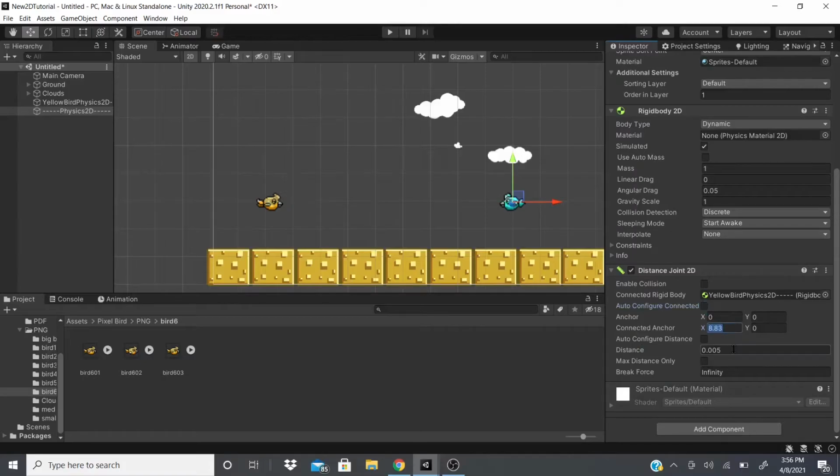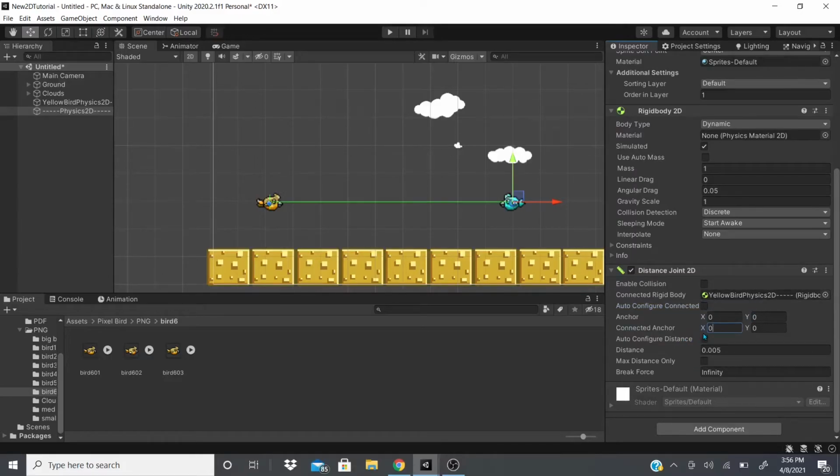So as you can see, this was kind of messing it up, but if we adjust it, we could automatically configure the two distances between each other. So I could set this to whatever I want. Same with this, and then the anchor would be where this distance joint is at. The connected anchor would be where it should end. And then we're just gonna auto configure, set this back to 0.